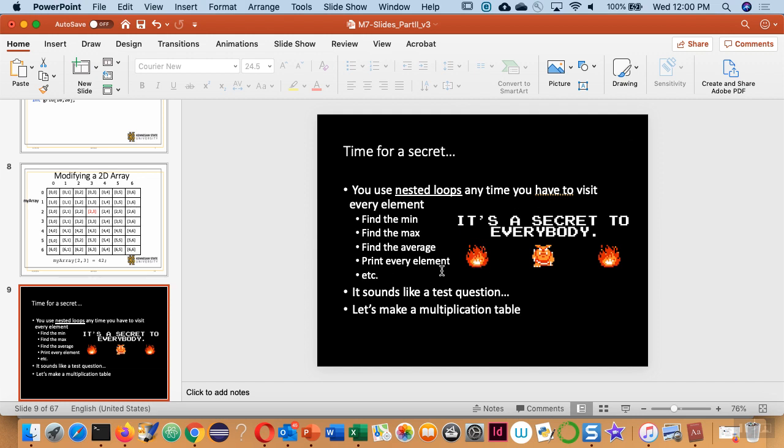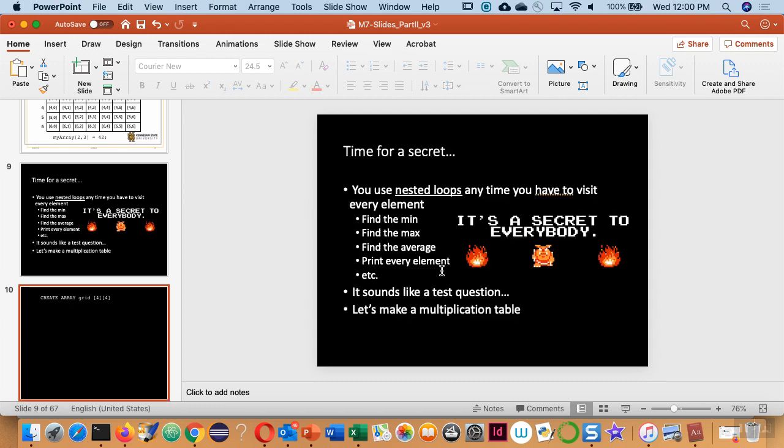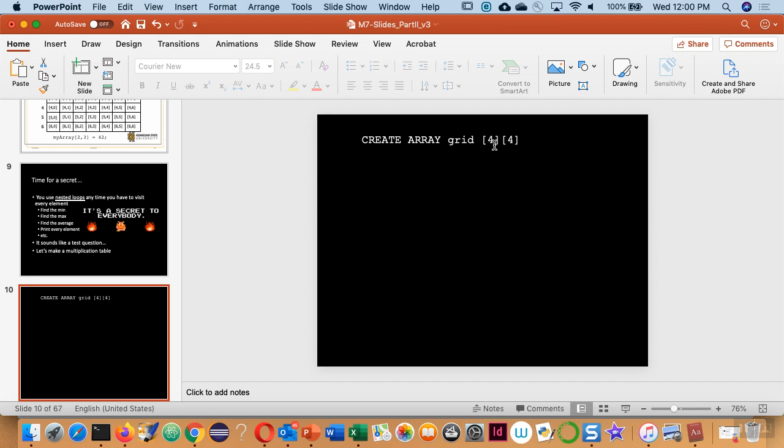But if you want to develop a game that deals with the position of an object or your mouse pointer, with width, height and length, then you need another dimension, right? So if you understand a two-dimensional array, you are good to understand a three-dimensional array or four-dimensional array. So this is a declaration of a two-dimensional array that has 4 rows and 4 columns, right?